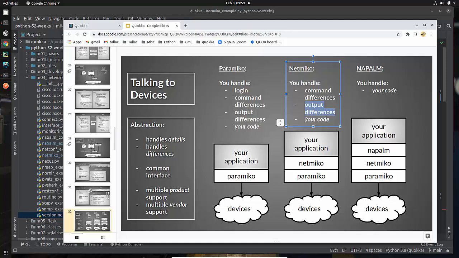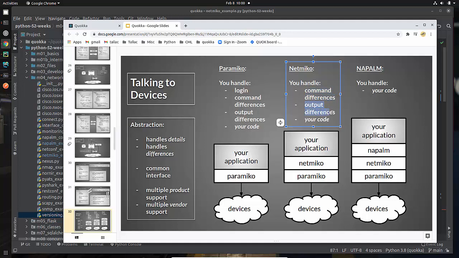And then once you're done with that, you still have to write your code. If you use something like Napalm, which we will be going into, and which I actually use in Quokka, then at least, and I'm showing you a picture only in an SSH context here, so don't get ahead of the game, Napalm runs on top of Netmiko, which is running on top of Paramiko, and Napalm very nicely abstracts or removes your need to understand command differences, both within a product, within a product family and sets of product families, but also across different vendors. And so that's a wonderful thing.